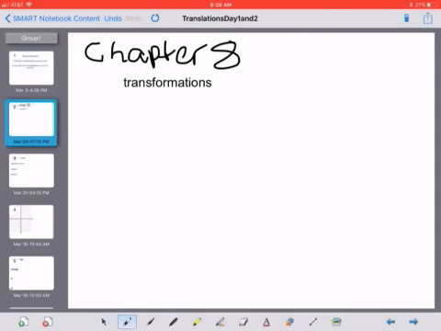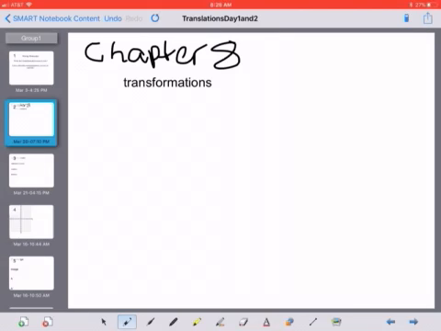And the first definition we are going to be putting in our spiral is the definition of transformations. Before I give you the math definition of a transformation, let's think about it in a real world sense. So if I say transformation, basically I'm just saying it's an object such as a pencil moving from one desk to another, which just moves. It doesn't change size or shape, but it does change the orientation.